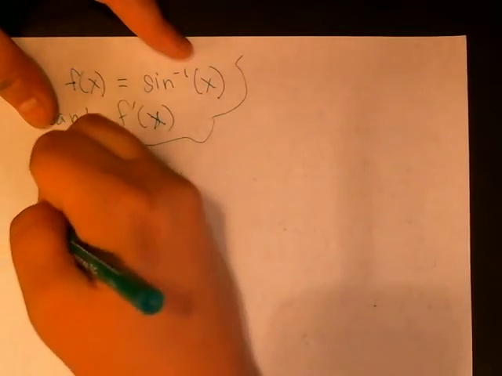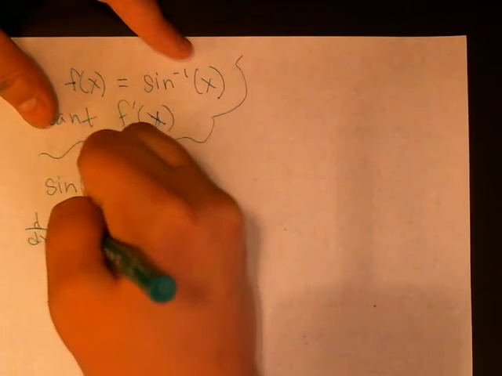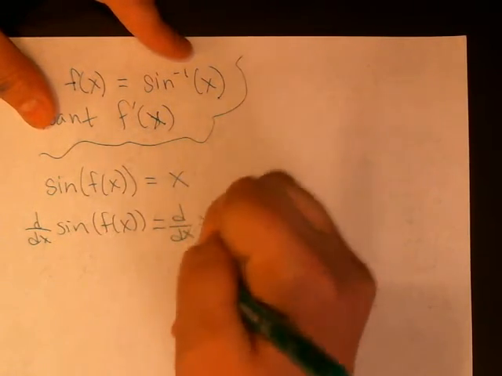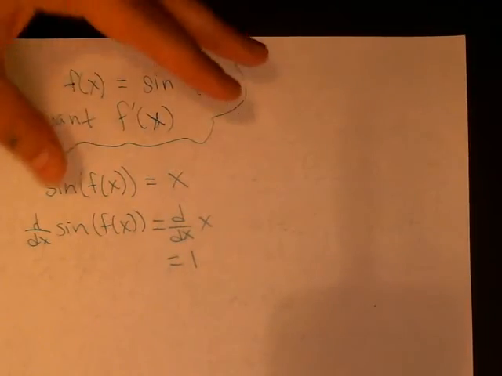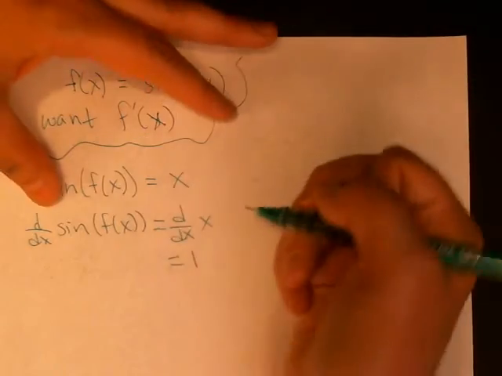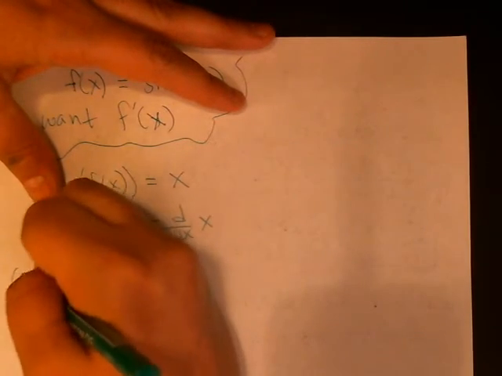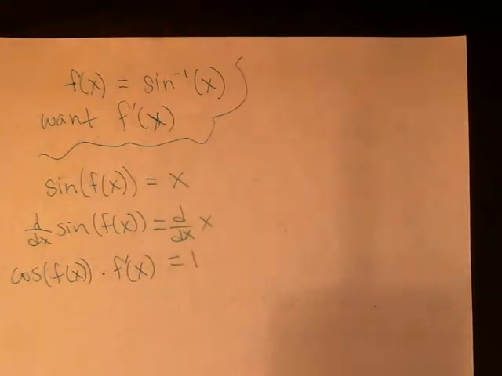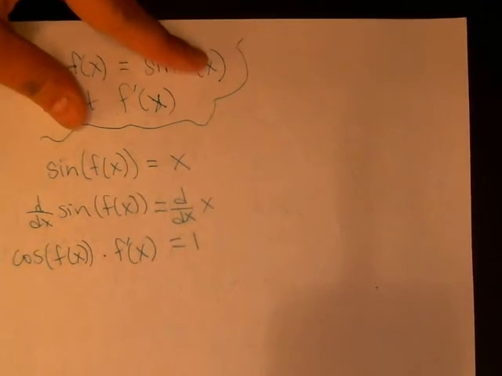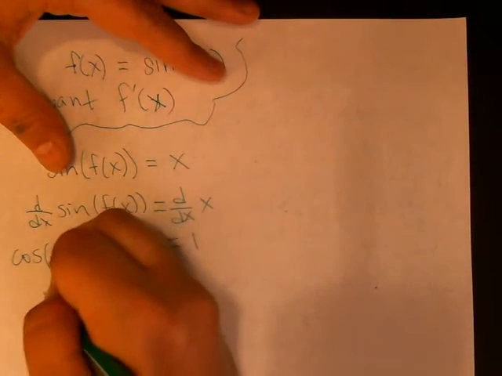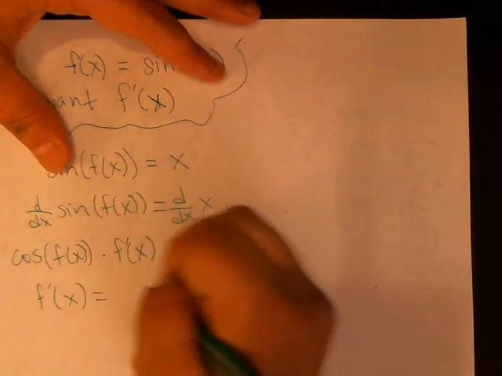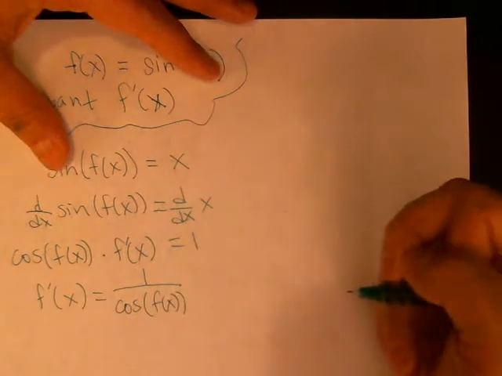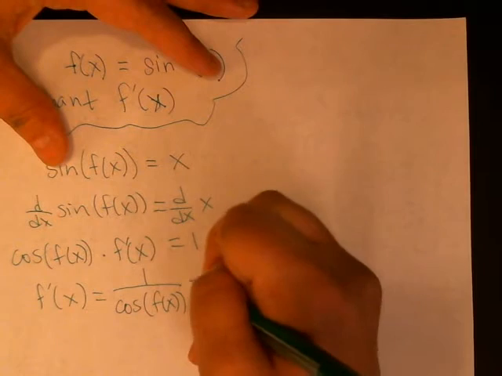So if we take the derivative of both sides, we're going to get 1 on the right-hand side and then a chain rule on the left. The chain rule says the derivative of sine is cosine. The derivative of f of x is f prime of x, so we chain that out. And then we were looking for f prime, so we can divide. But it's this last little bit of simplify that's actually a little more interesting.